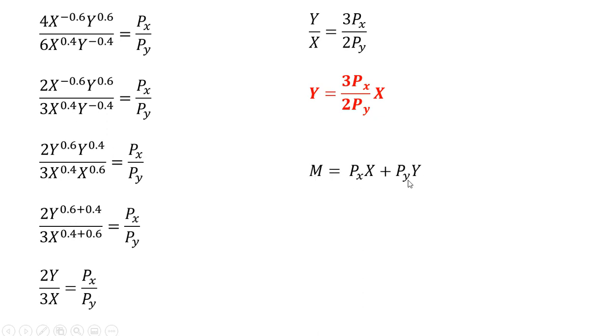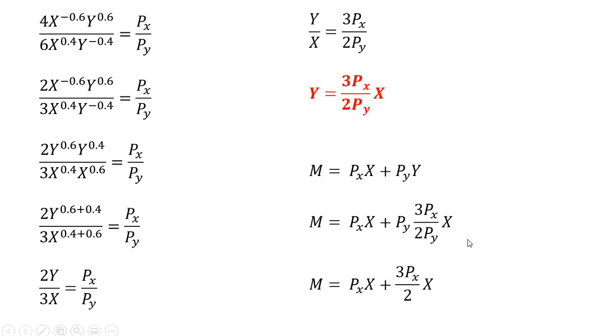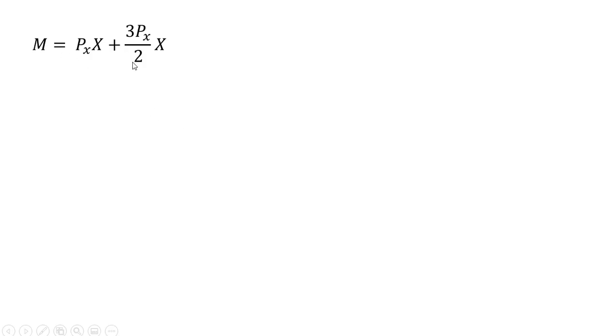Here's our budget constraint where I have Y. I'm going to replace that with this result right here. So making that substitution in the Y, we're now going to solve this for X. The price of good Y divided by the price of good Y just cancels. Rewriting that last step, getting a common denominator to add up these terms on the right-hand side, and so we'll get the following.